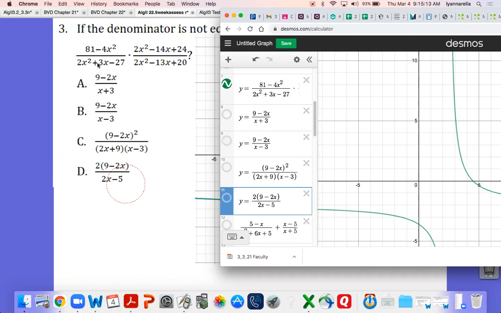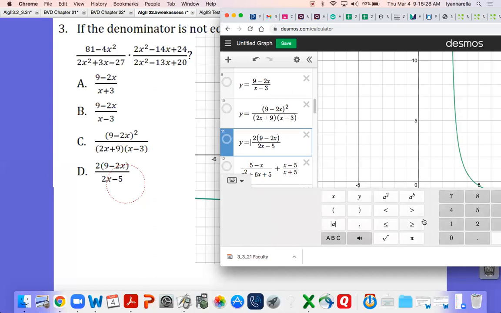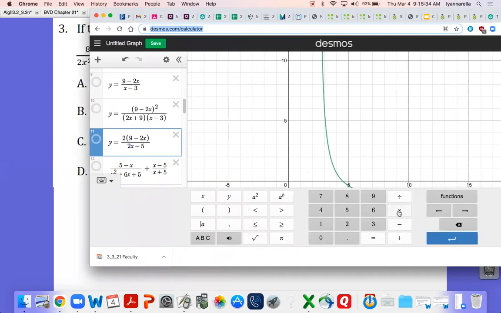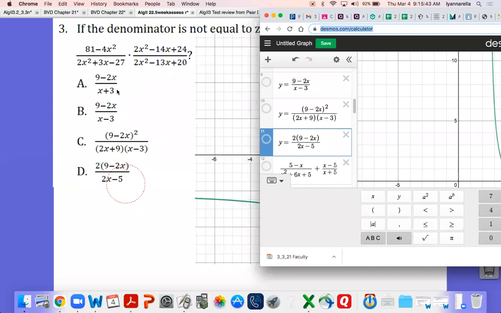You know what this is. This is a factor, cancel common factors. This is a very difficult problem to do by hand. This would take us half an hour. But when you graph it, it will not. Don't forget, that's a multiplication dot. So when you go to multiplication, make sure you use the little X here, and that will give you a dot instead of an X, okay? Don't use the X letter. If you use the variable X, it's not going to multiply for you. Okay, so you guys can do this.